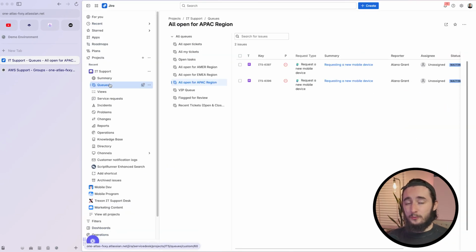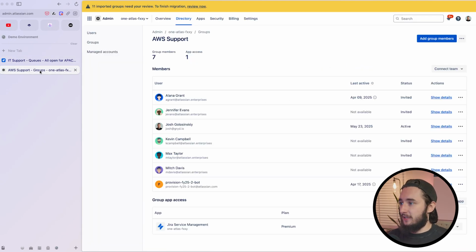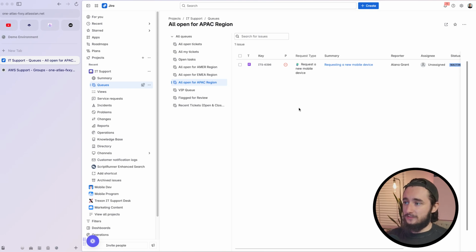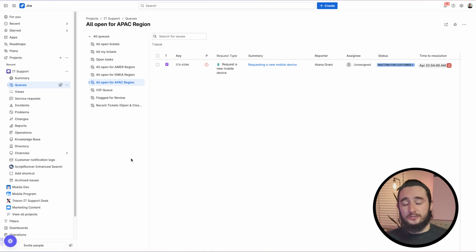Let's take a quick peek at what this looks like on a queue level. So I could see both APAC items, and I'll remove myself from the group one more time. Now looking back at my APAC queue, I could see that the one work item disappeared, which had the issue security related to it. So what options do we have to actually set the security on these different work items?